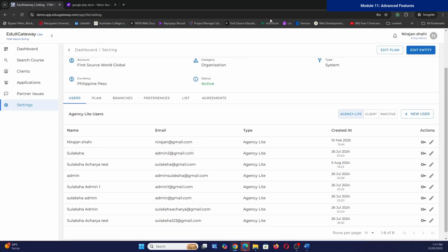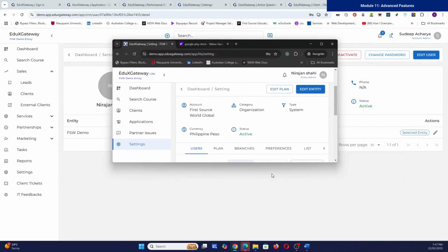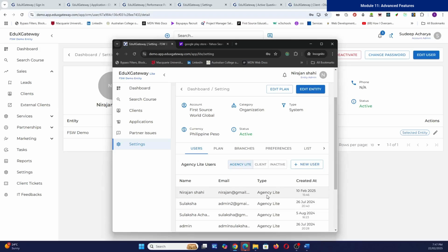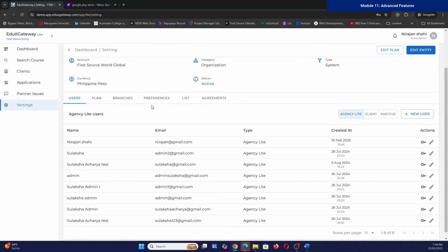And you can have users in your organization who use the light version and users who use the full version. So full versions and light versions could go side by side for different employees in your organization, and it would work perfectly fine. Also, you can convert someone from a full version to a lighter version, and a lighter version to a full version without losing any data. Of course, if you go from the full version to the lighter version, they will not be able to see certain aspects of those leads and other things, but nothing will be lost in the process. So based on your preference, you can use a full version or a lighter version of EduXGateway.